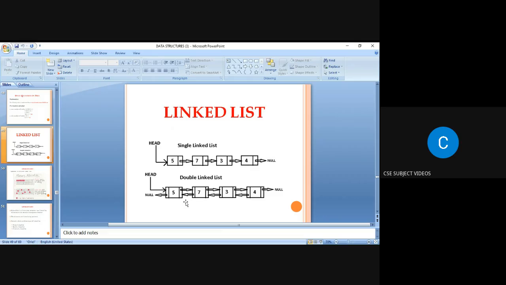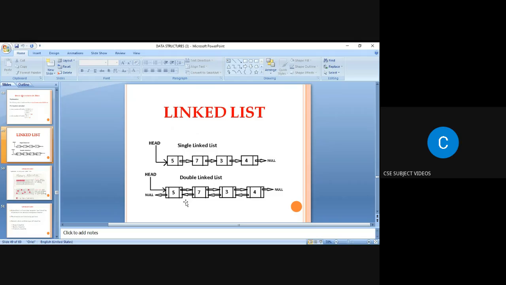Okay, fine. Next we can go for linked list. I have already told you that a linked list is a collection of nodes linked together. In a linked list, we can have three types: singly linked list, doubly linked list, and circular linked list. In a singly linked list, each and every node has only two fields. The first one is a data field, and the other one is a next field. The next field is used to store the address of the next node. The last node can be identified by the null value in the next field in a singly linked list.